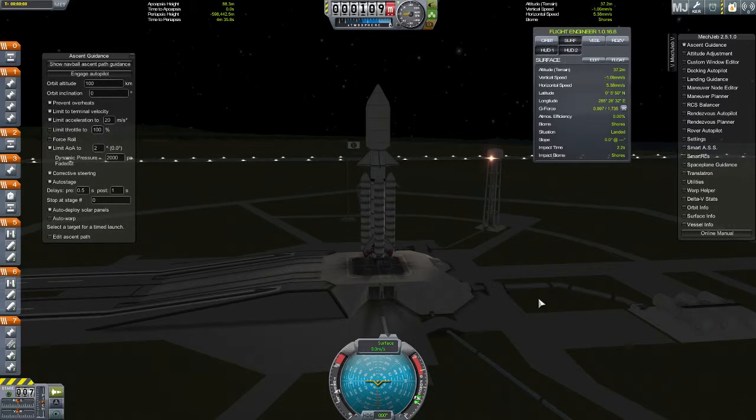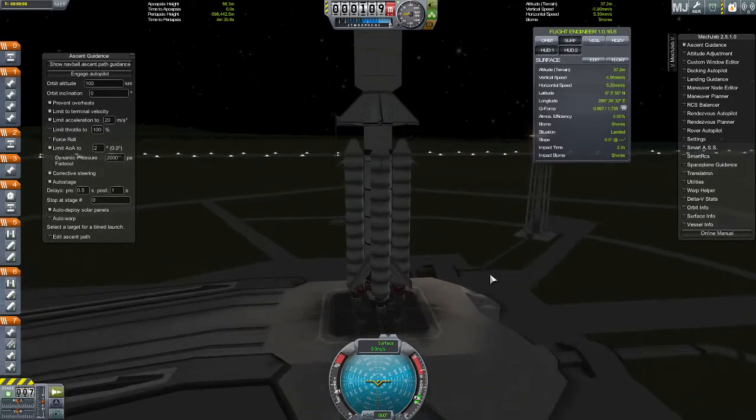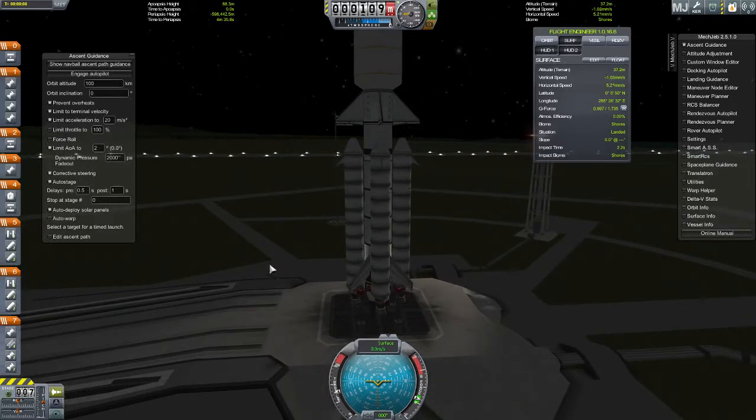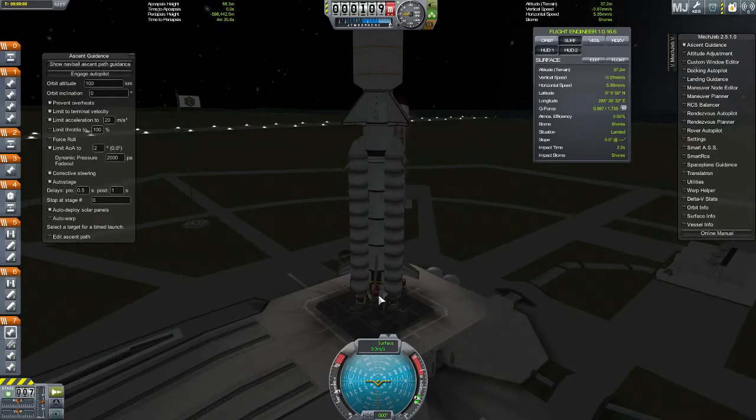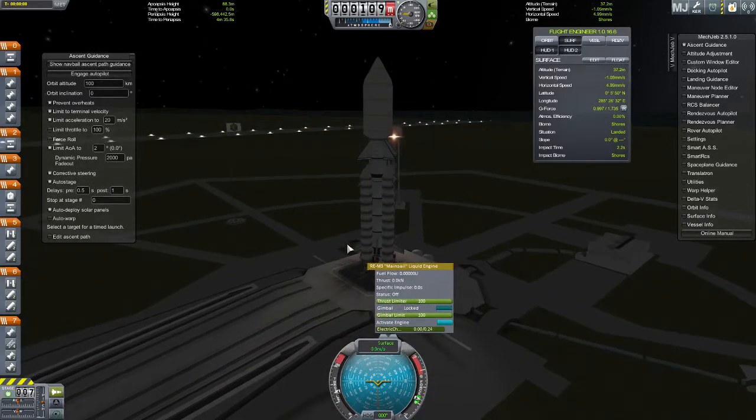Alright, I think I'm going to get this thing started. Welcome to my stream. Just sending a habitation module to Minmus. What we've got here is a rather large rocket. This is using the Mammoth as the main stage. We're using main sails for my first couple stages here.